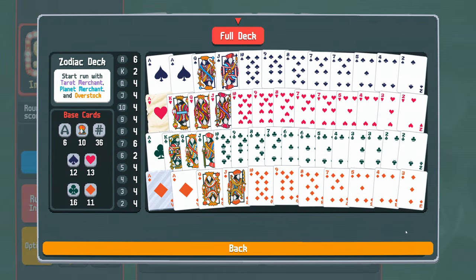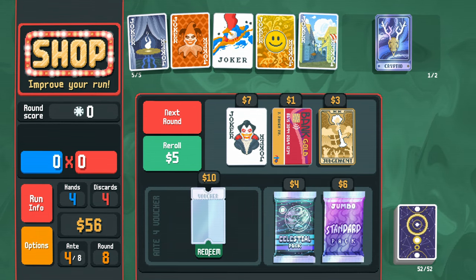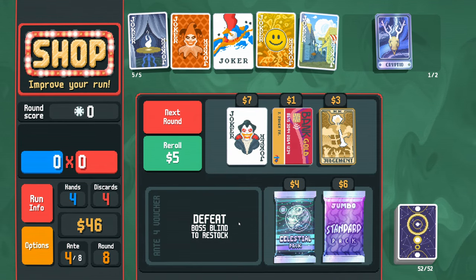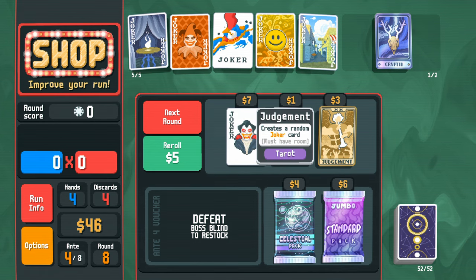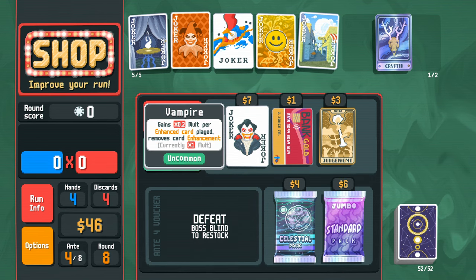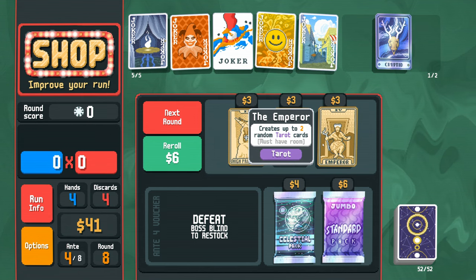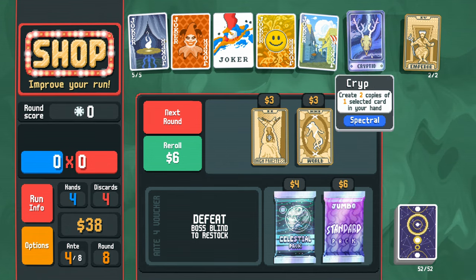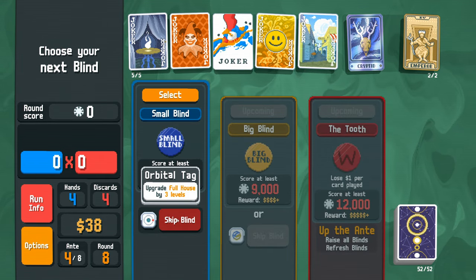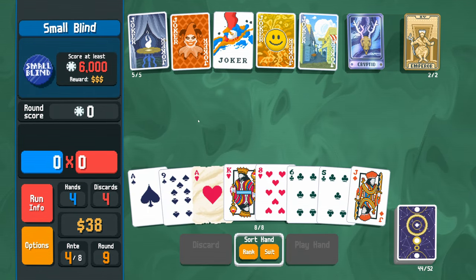Did we make more aces earlier? We did make more aces earlier. Blank voucher does nothing, but you love to see it. Jumbo standard pack, it's too late for you. So... I'll buy this and then use it after we've done cryptid. Upgrade full house by 3 levels. Not today.